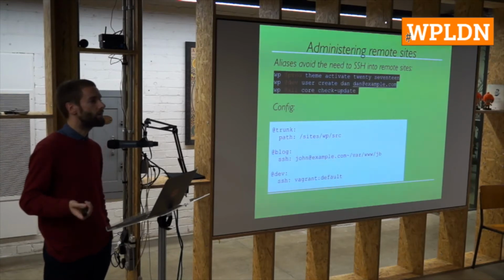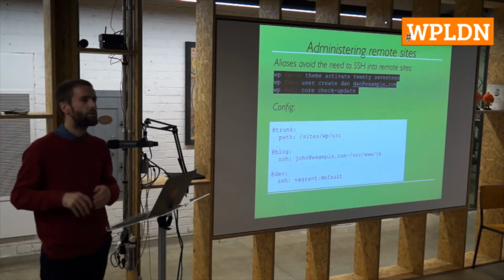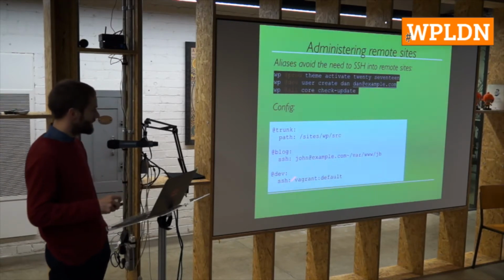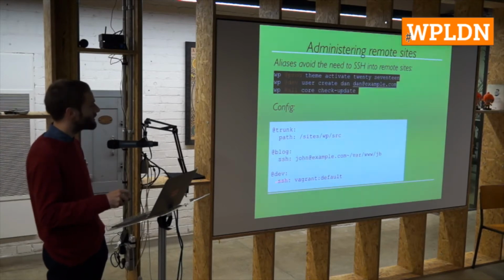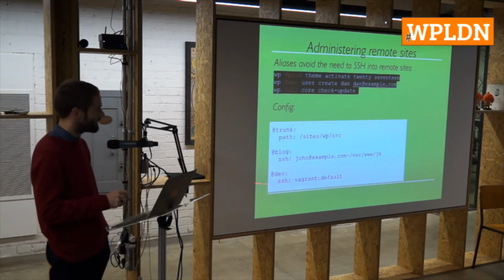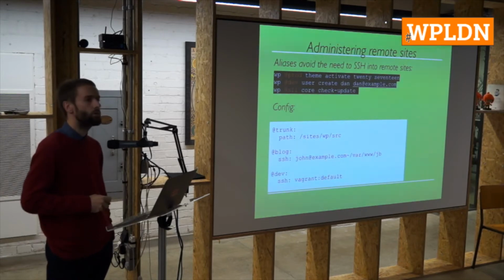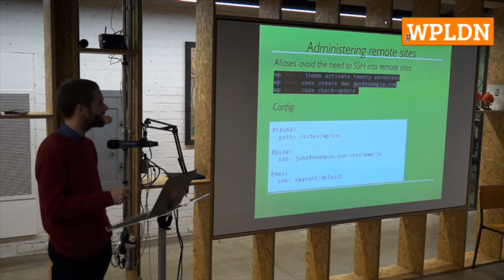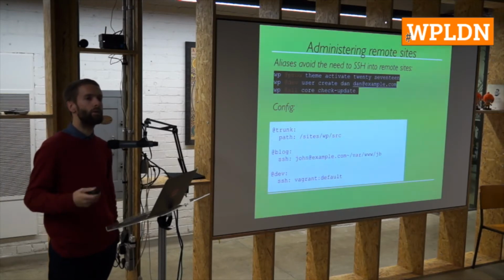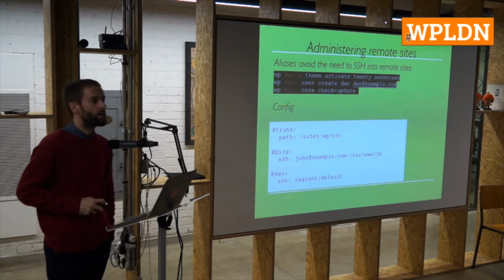So it saves you having to manually go and find your SSH connection details, open the connection, and navigate to the right directory. It's a big time saver. It also supports Vagrant boxes, and Docker as well. If you use Vagrant or Docker boxes locally on your machine, you can simply give it the Vagrant name or the Docker name. When you run wp @ and the alias name, it will run that command against that site.